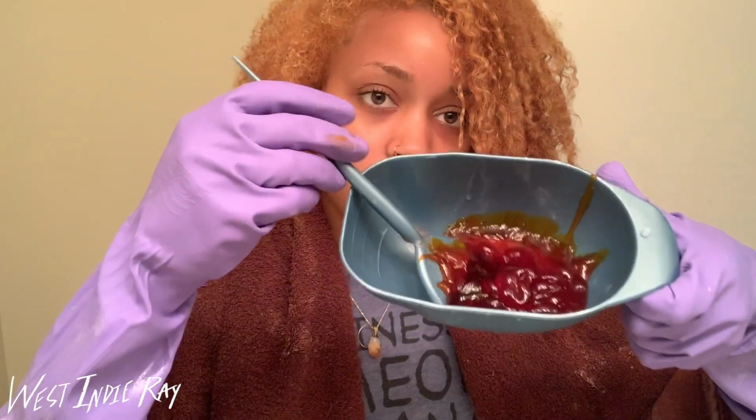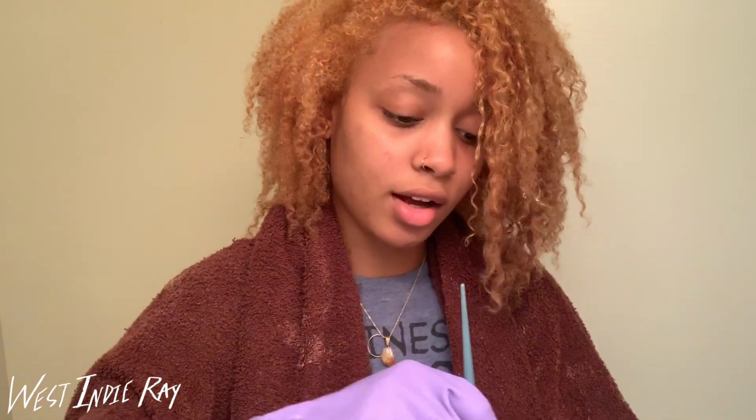This is what it actually looks like. It's like a gel, but be careful because that will stain your walls brown. So you want to be very careful when it comes to mixing this up vigorously, because it will definitely stain your walls. It seems like something you could just wipe up, but it'll almost immediately leave a stain.